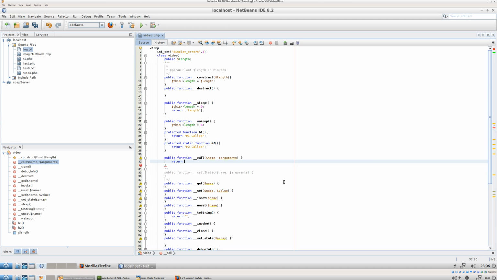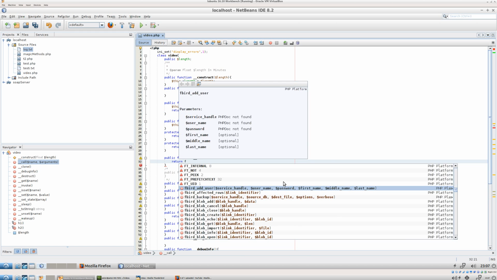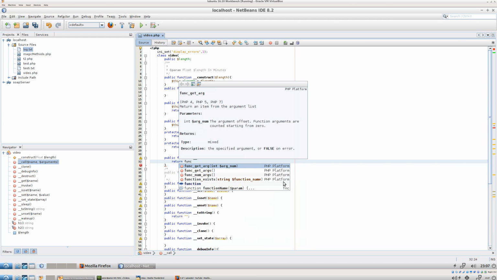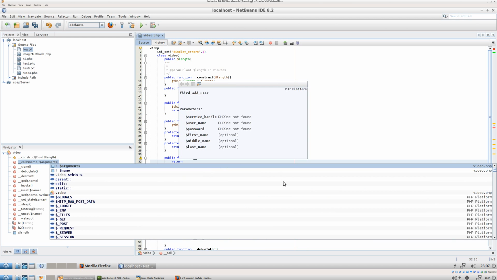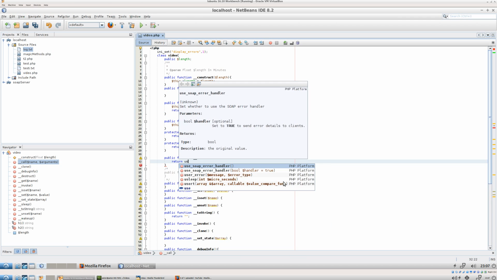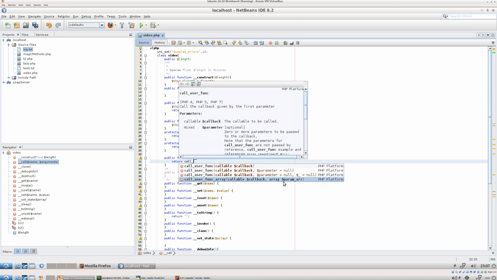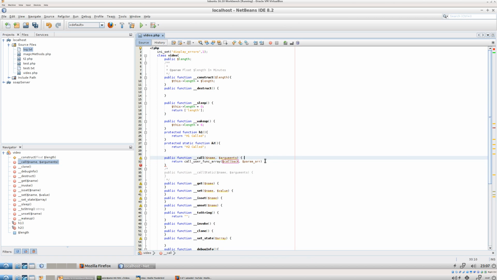Sorry, that only works if it has one. So, call_user_func_array, and then pass this an array of this object, and then the name of the function, so name, and then the arguments was here.